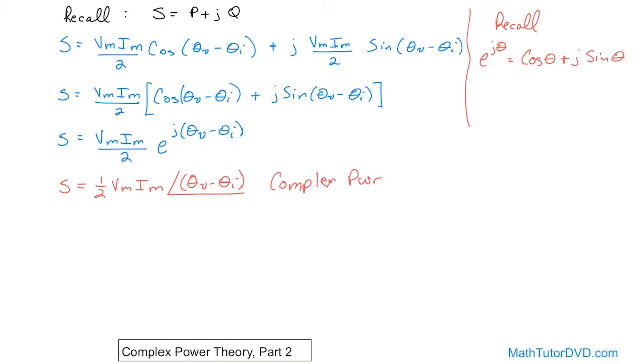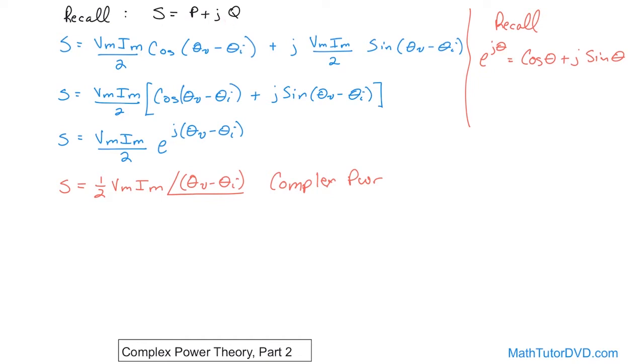So another way to do it would be to use this concept of a phasor. What you could do is calculate the amplitude of the phasor. You know the amplitude of the voltage and the amplitude of the current, multiplied by a half, that's the amplitude of the phasor in polar form. The phase angle is simply theta V minus theta I. You stick that in your calculator. This is the polar form of a complex number, magnitude and phase of the complex power. And then if you hit the button on your calculator to convert this to algebraic form, or you can manually use the triangle to convert it, you'll just get P plus jQ back.